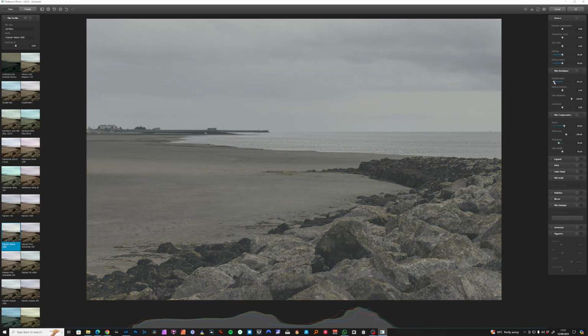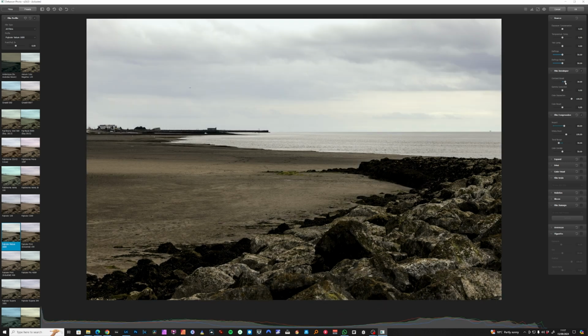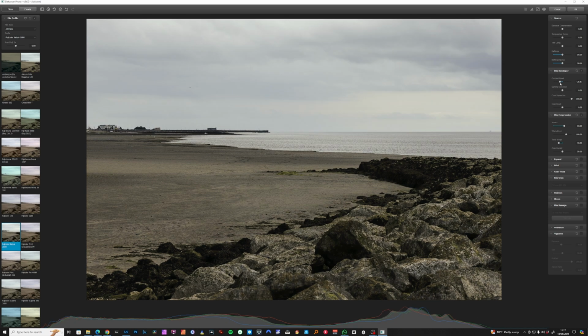Contrast boost removes contrast if you go that way. That adds contrast, so maybe bring it down, because those rocks at the bottom were looking a little bit like a black blob. Gamma correction: if you go up it'll darken, if you go down it'll brighten. Colour separation, not quite worked out what that does yet.